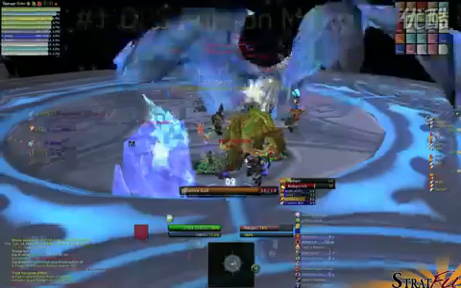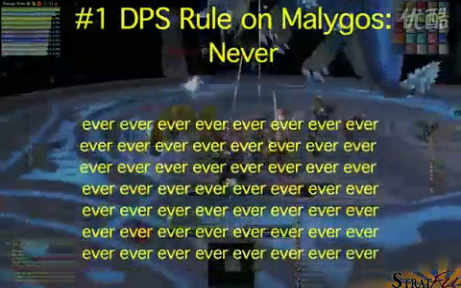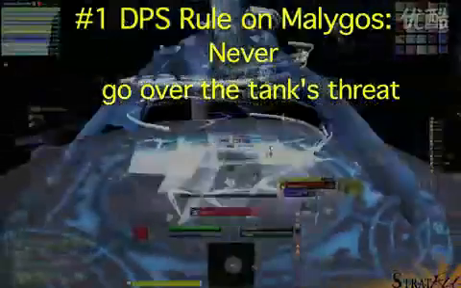The most common reason to wipe on Phase 1 Malygos? Pulling aggro, either while on the ground or because ranged go over the tank's threat while in the air. The most important thing is that no one ever goes over the tank's threat.